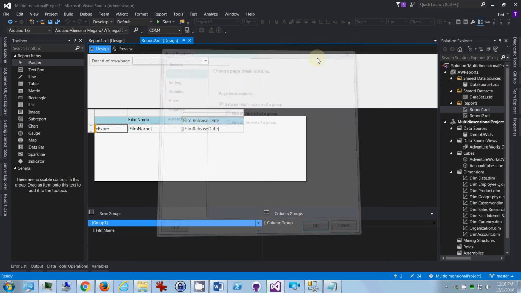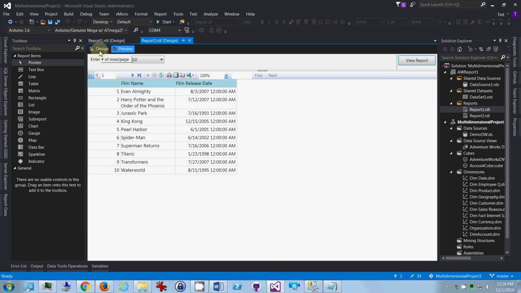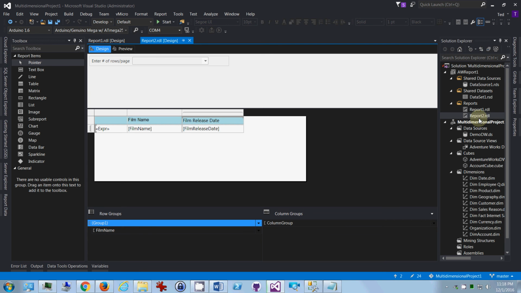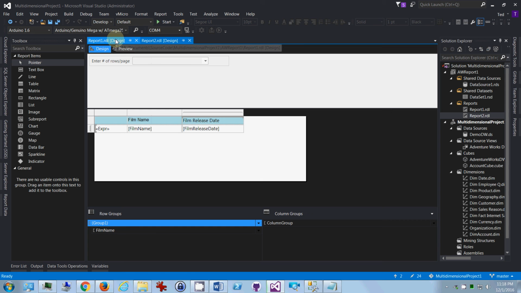That's right. We want to page break on each group, because you can do that. There's a standard parameter for that. So we go in the group properties, breaks.